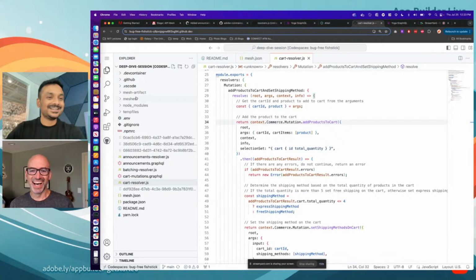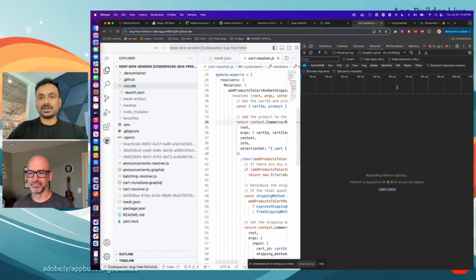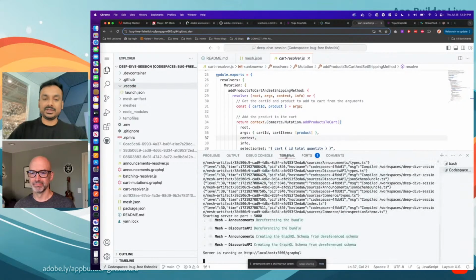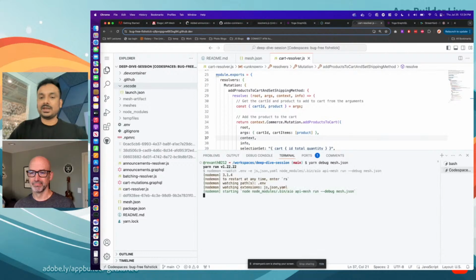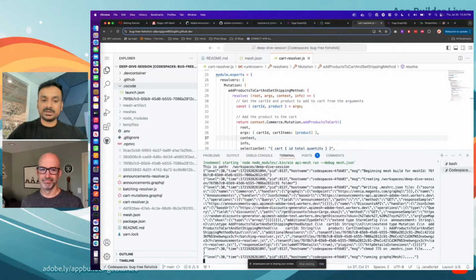Thank you so much. So we had this VS Code folder here, right? There's a launch.json, and that's going to help you set up the debugger without doing anything. So let's open up the terminal in VS Code. Right now, I'm running my mesh, but let's stop it and start it in debug mode. So we have a debug command, mesh.json. Once I do this, it's going to start up the build just like earlier, but it's going to start the debugger as well automatically.